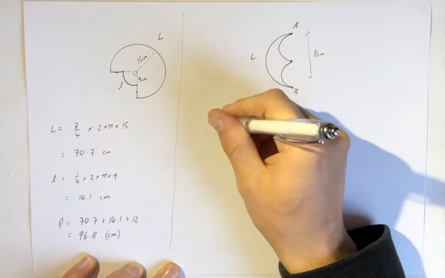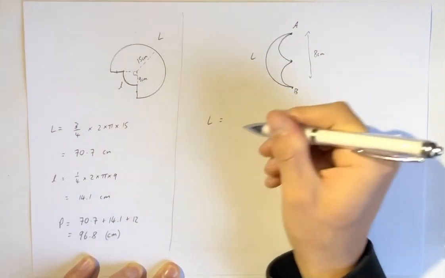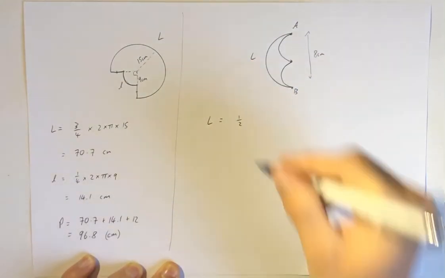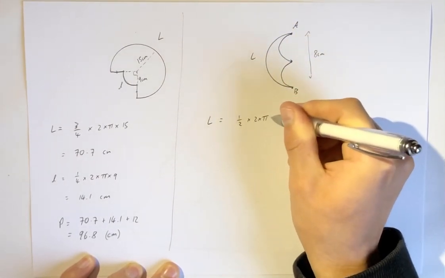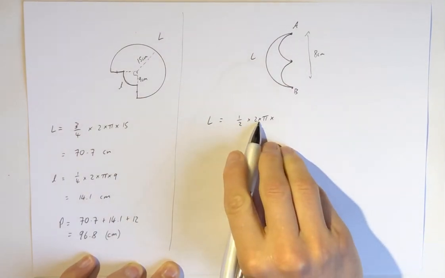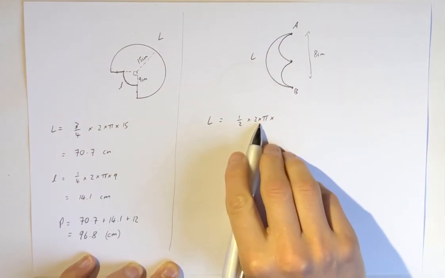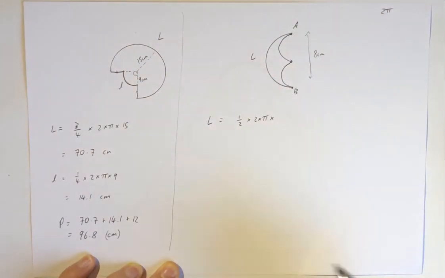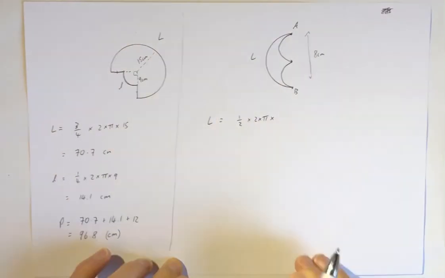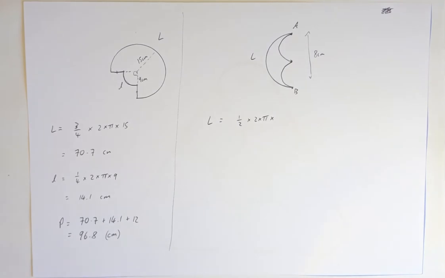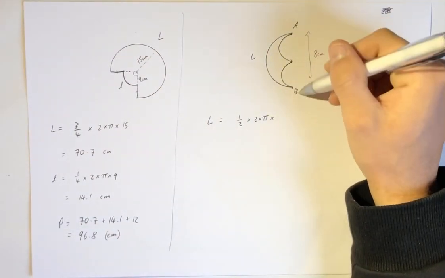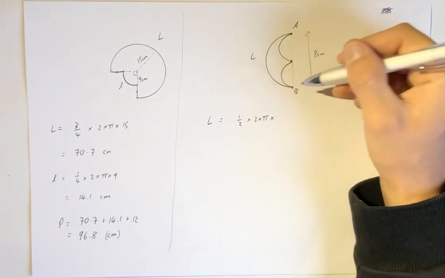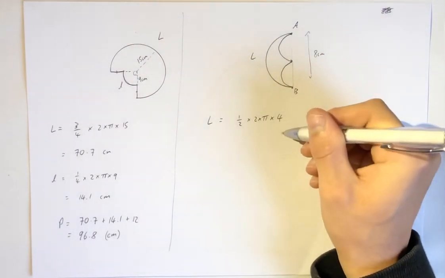What is big L? Big L is going to be a half the circumference of a circle. So it's half times 2 times pi times, you don't actually need the multiplication symbol when it's 2 times pi, you could just do this. But I'm just making it really clear we're multiplying through there because this is an introduction to circumference of a circle. And what's the radius going to be? Well, it's going to be half of that diameter. Remember, the diameter is from one side to the other. So half of that is 4.